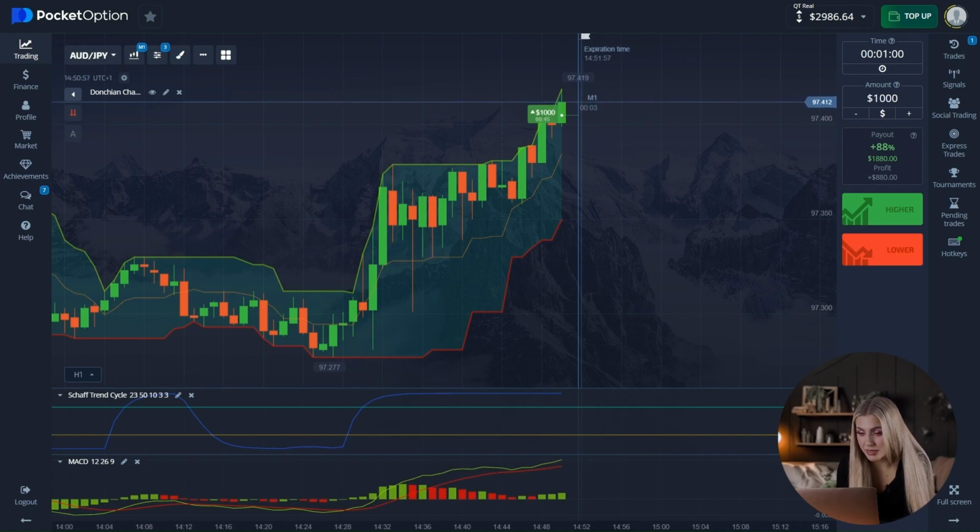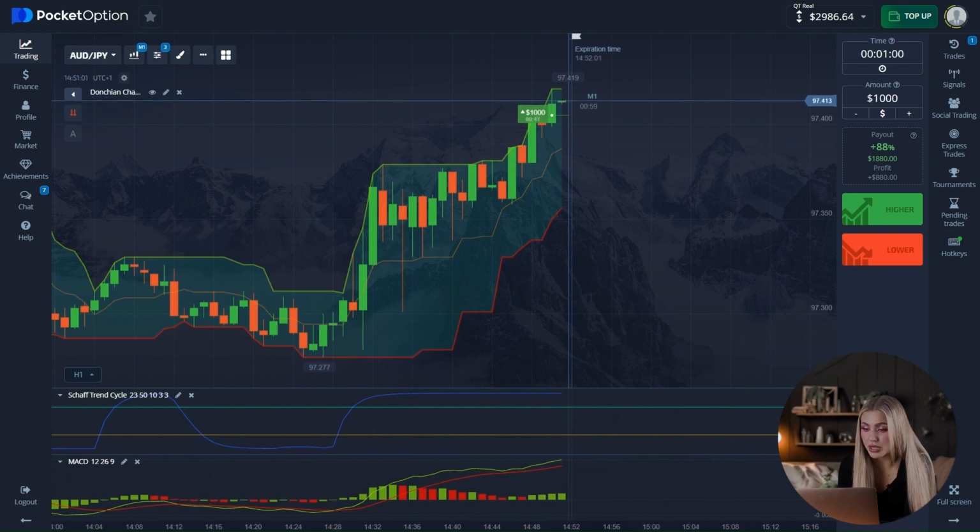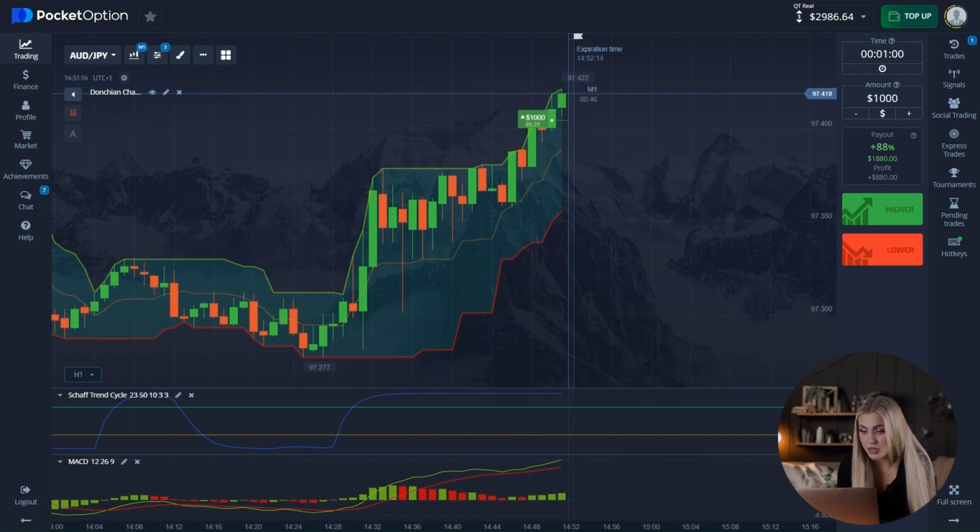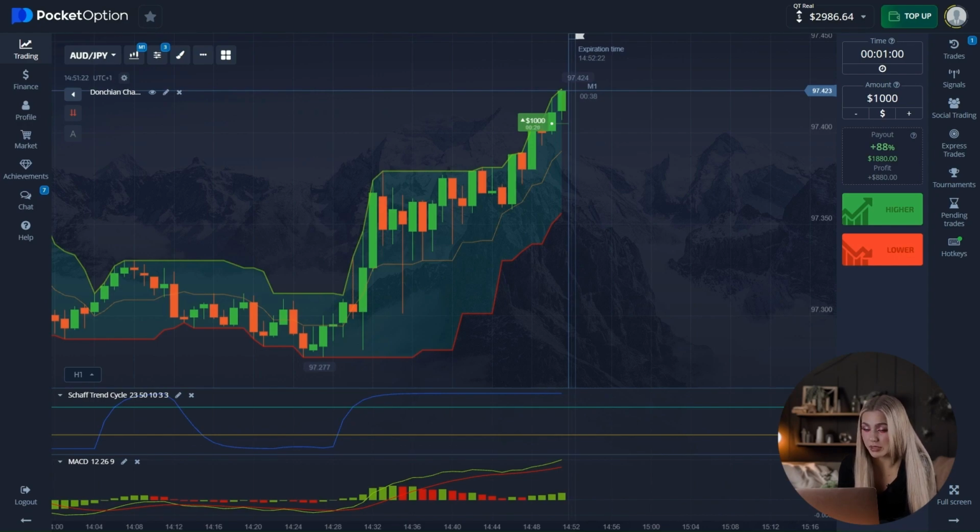Back to the main mistakes, and the primary one is the boundaries of the Donchian channel are not support and resistance levels. Don't think the price will bounce off them, alright? Sometimes visually levels may coincide with boundaries, but it's just a coincidence. The Donchian channel is a tool for determining volatility and trend direction. Your task is to use this information correctly.